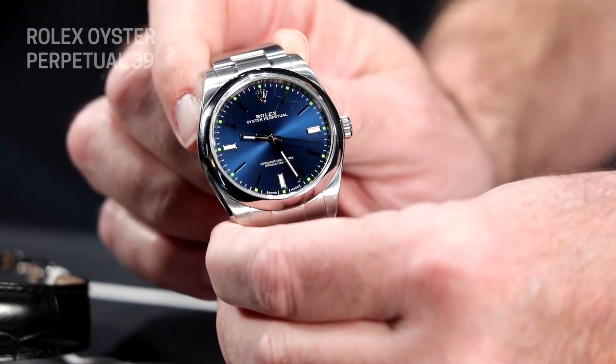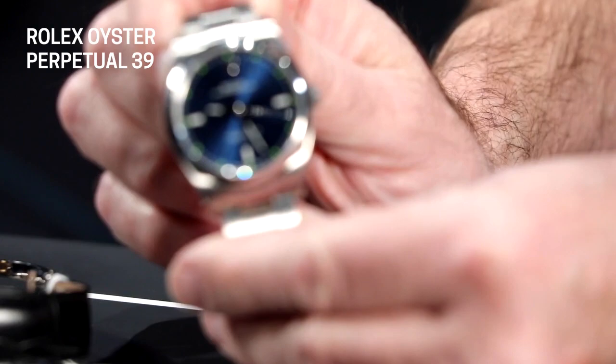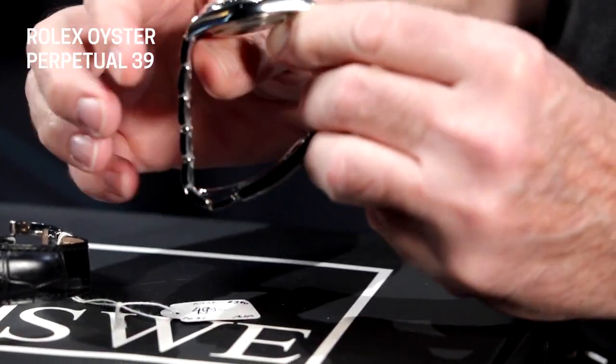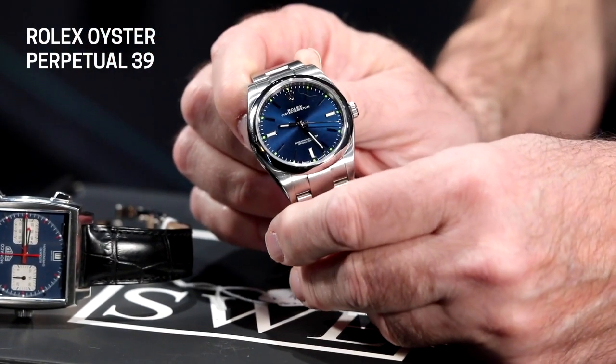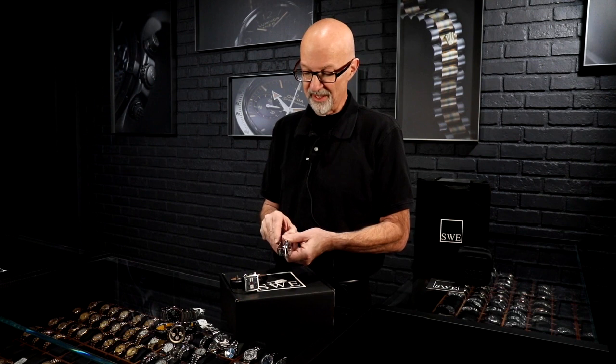Okay, so with no undue respect to the crown, you've got to have a Rolex on the list. If the Rolex is the watch that you want to give your graduate or start your collection with, you can't do any better really than the Oyster Perpetual. It's a thinner watch than a lot of the Rolex offerings. This one will do well for anything from board meetings to casual outings, because if you could only have one Rolex watch, this would be a great pick.